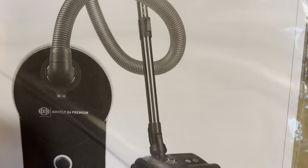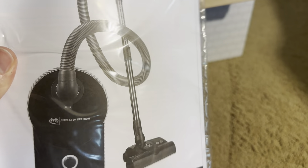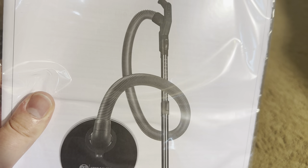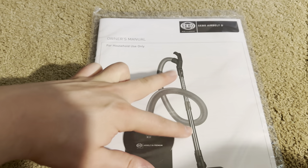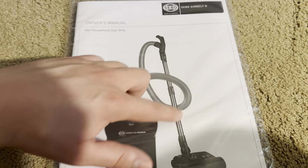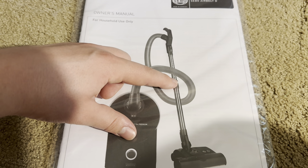Here is the owner's manual. It even shows on the photo for the owner's manual that it has that updated fingertip control for the brush roll on/off. Also, I've noticed over the years — correct me if I'm wrong — but these Sebos used to have more of a partial plastic and partial metal construction for the wand, but I've seen more recent videos where some of the newer ones have the all-steel style wand. This upper portion used to be a plastic that almost reminded me of like an old-style classic Electrolux look.